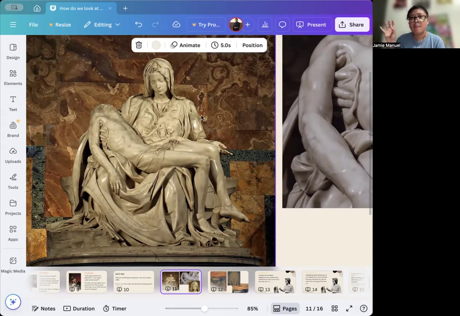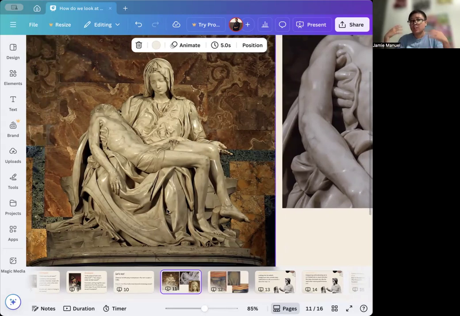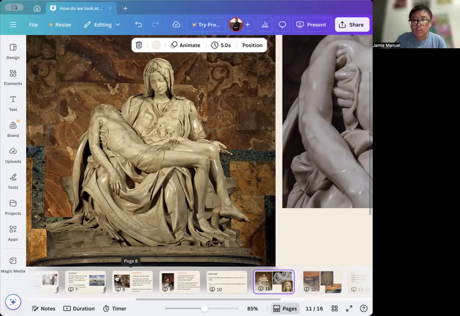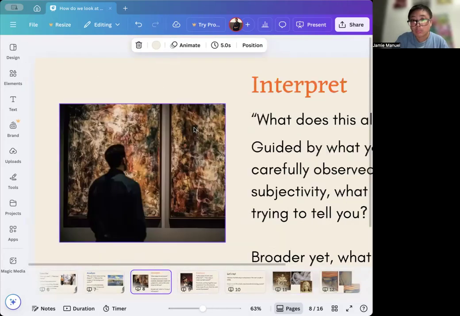If we are doing this, going into not just art appreciation but actually criticism, the analysis tends to be longer. But for the purpose of art appreciation, dahil ito, it's a general education subject, it's not a major subject, pinagsasama ko na lang yung analysis and yung interpretation.